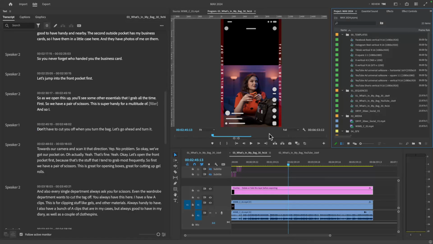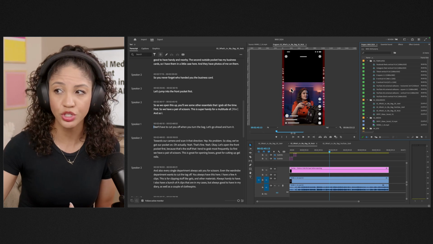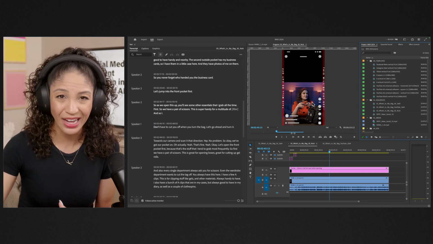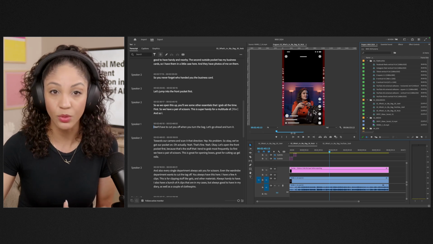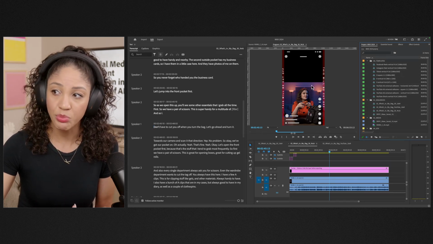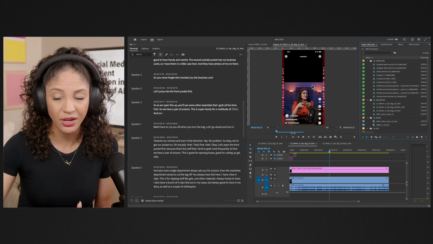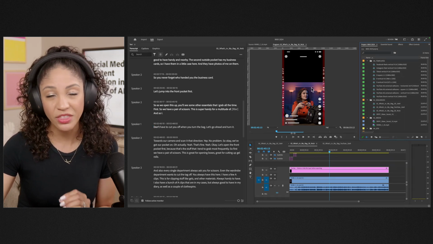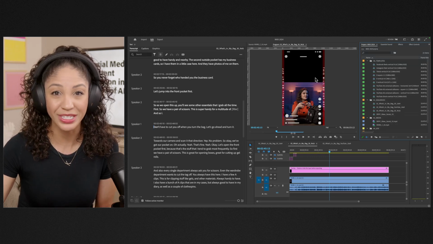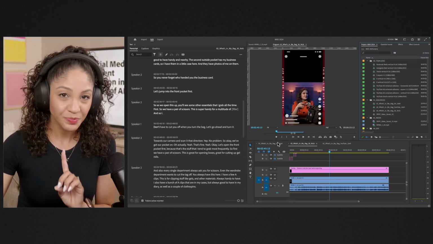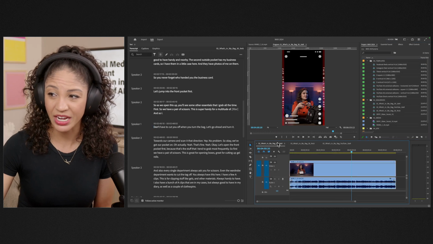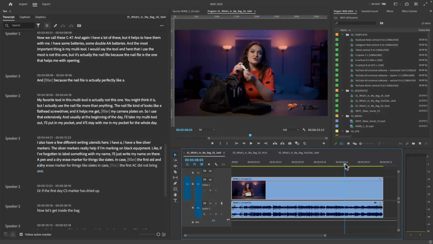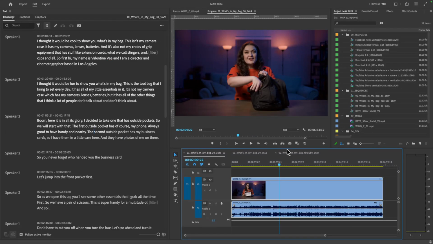So one thing that I see here is I want to be able to have a space to put captions, maybe here. I don't want to distract from what is actually happening, which is her talking about her bag. Could put captions right above here, but I'm going to use something called Generative Expand with Photoshop to help me generate some extra pixels. So I'm going to go to my 16 by 9 video here, and I'm going to select any frame in the video. Doesn't matter which one you pick, as long as it's the 16 by 9.